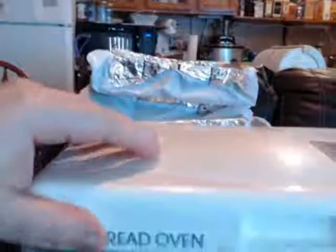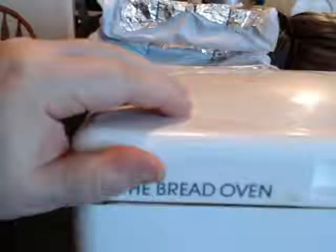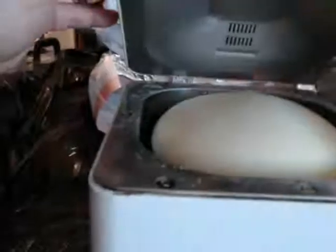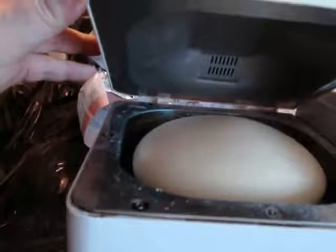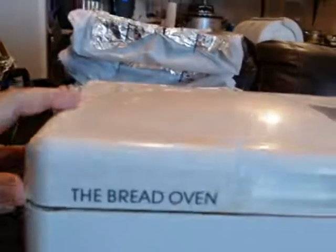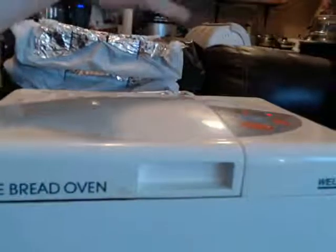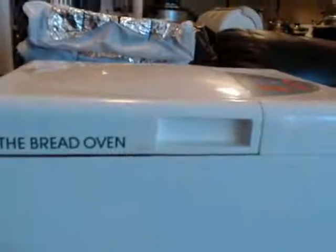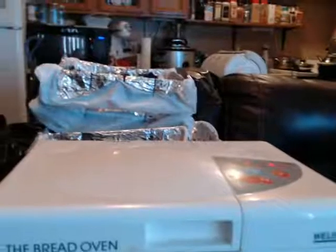All right, so again, this has been proofing a little while. See how it rises nicely? So it's just automated. It's just in the baking process. And you can see it proofs at an ideal temperature. Makes a nice, full, aerated, beautiful loaf of bread. And then after it's done proofing, the oven will rise to a baking temperature all on its own. Again, you just put the ingredients in and push the button. That's it. And then it does everything for you. Mixes it, kneads it, proofs it, and bakes it all at once. I really like it. I think it's great.